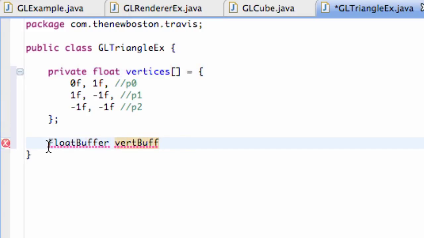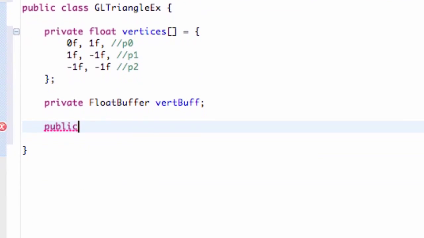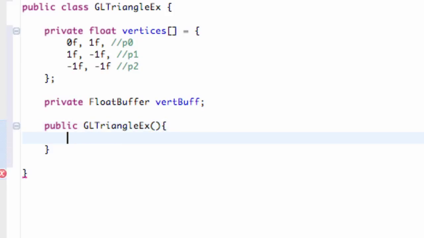And we want to set this again just to be a private variable for now. And again, we have to add our imports. Also for this class we're going to need a constructor, because when we create an object we want to call the constructor and set everything up. This one's going to be public so other classes can use it. And when we create a constructor, it has to be the same name as our class name. So TriangleEx, and this isn't going to have any parameters within it. We could probably grow on that later, but we're just going to set that up.